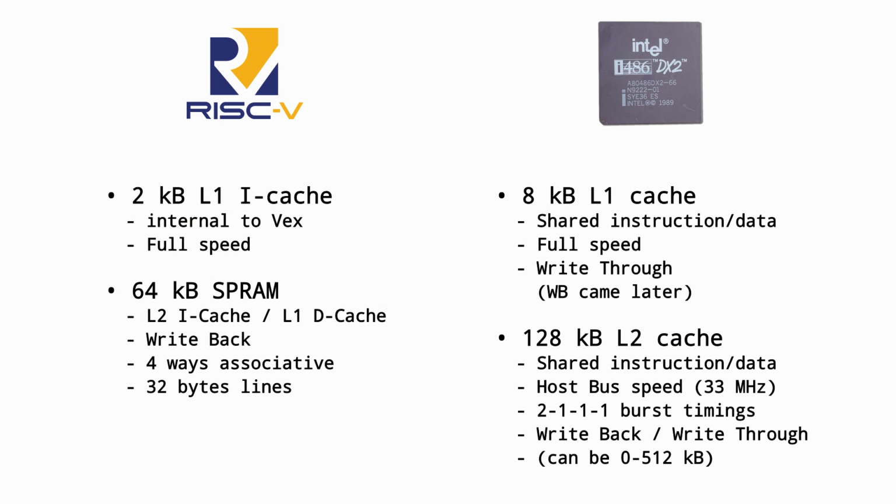Comparing the two systems, it's a bit mixed. Our SoC here has ever so slightly faster memory, but with less cache in total, but that cache is also slightly closer to the CPU. At the very least, for a first approximation, it's sure that our little RISC-V system is not looking too bad.